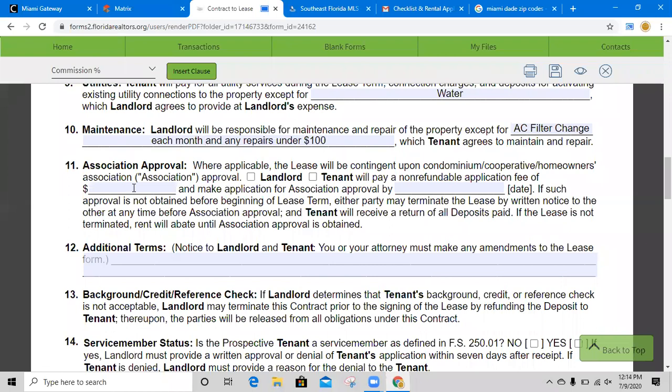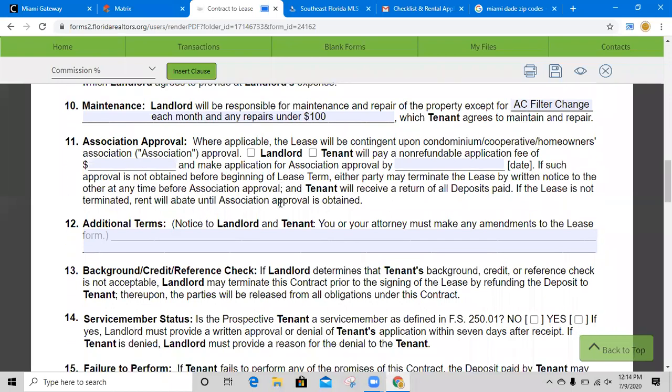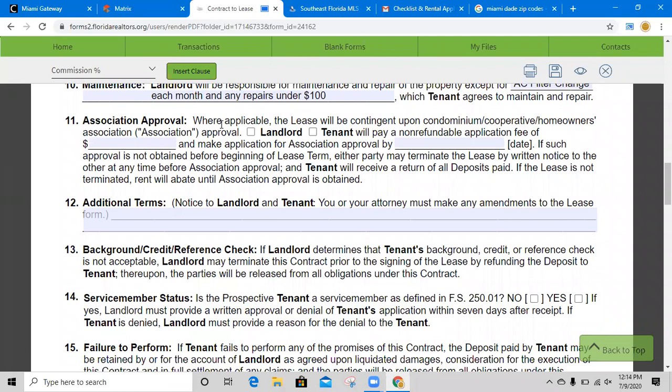Association approval. Here's where it's important, okay? This is why we need to get the offer accepted first before we go to the association. It says association approval, where applicable, meaning if there's an association, the lease will be contingent upon condominium, cooperative, or homeowners association approval.